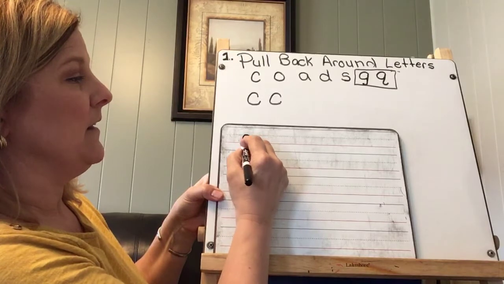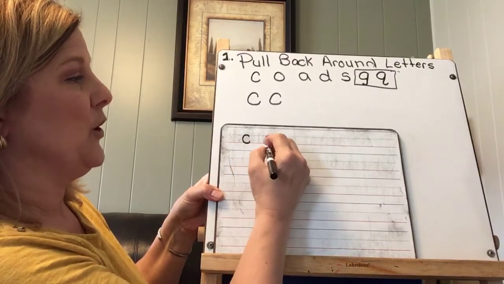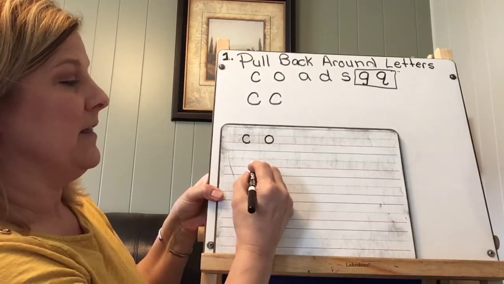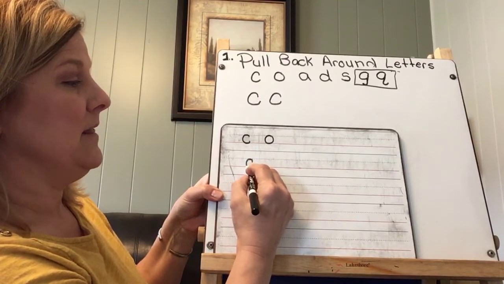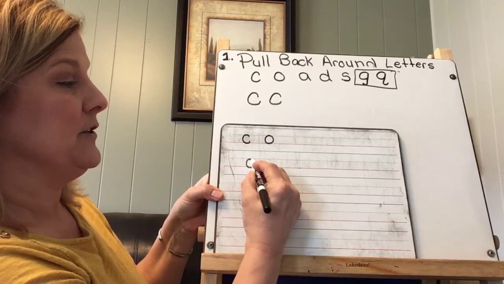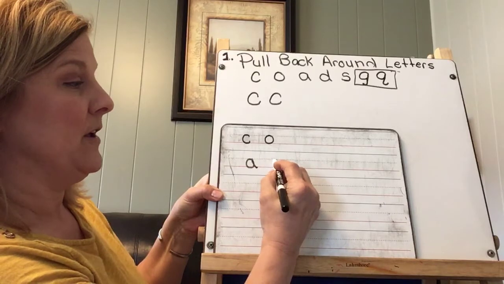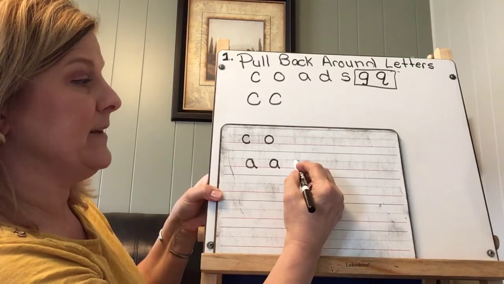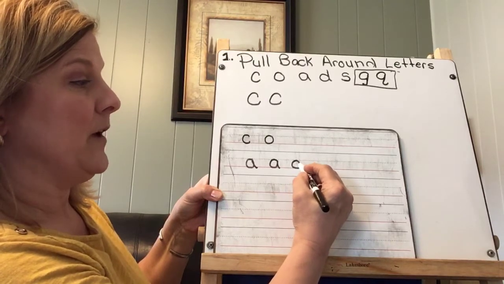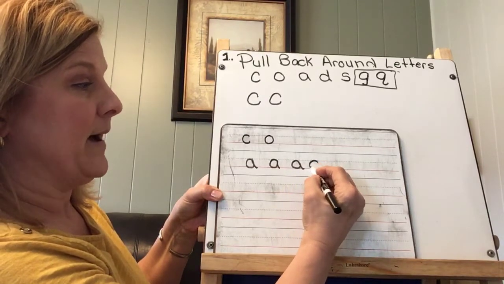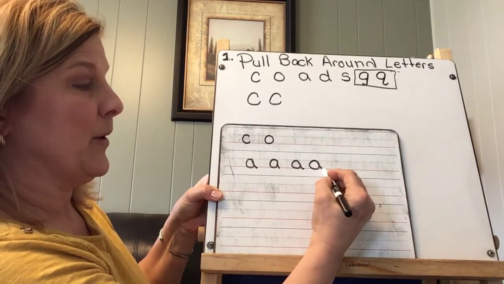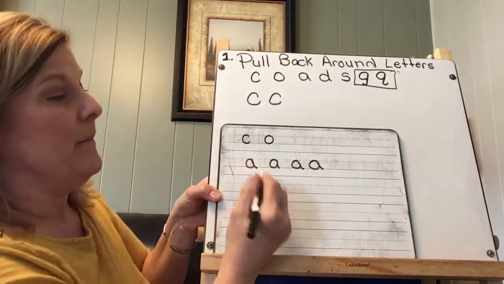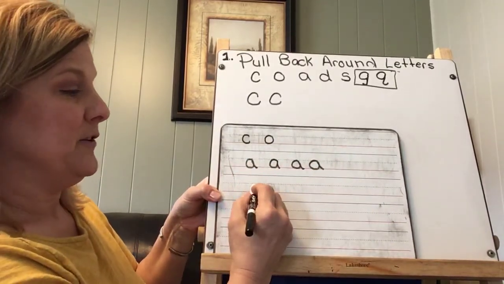As you can see, the letter C and the letter O are going to be the same formation in the letter A. You make the C, it turns into an O, park it down. So you're making your letter C, O, then park it down. So I say pull back around, close up, park it down. After that, I would move into the letter D.